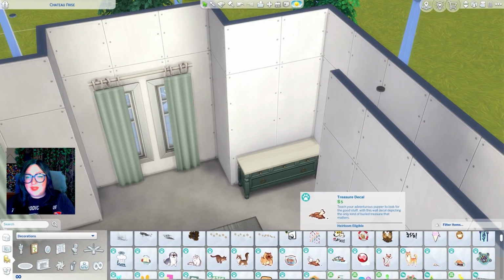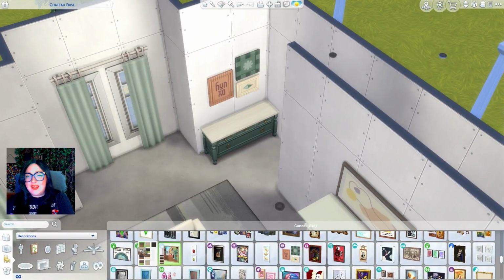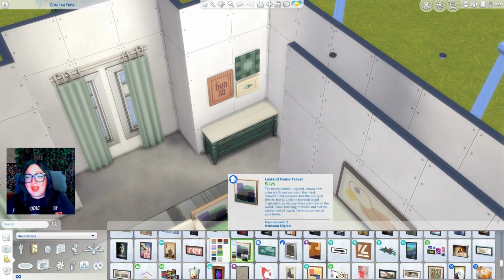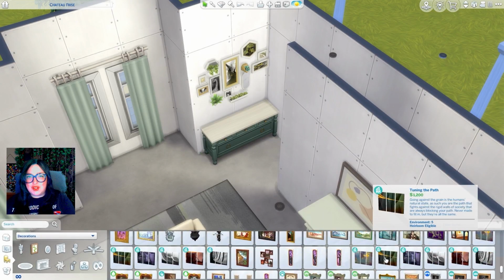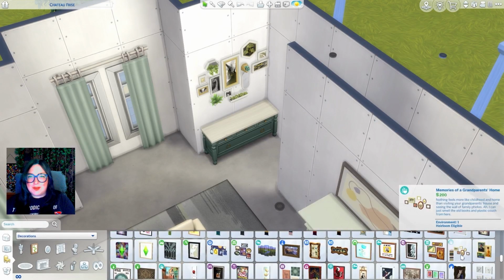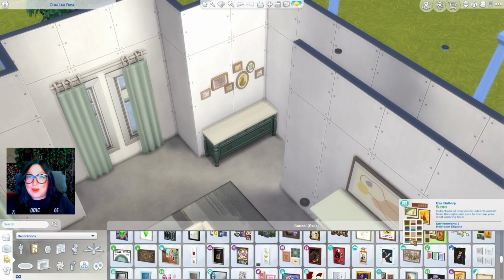Anyways, moving on. Eco Lifestyle has these beautiful curtains that we use all around the living room. I mean, I just love the way this place turned out. I think it's so fun. The bottom floor gives minimalism and show house almost. And we get upstairs and I lose my minimalism. It's a different day, different dollar kind of thing. But we'll get there and you'll see what I mean.